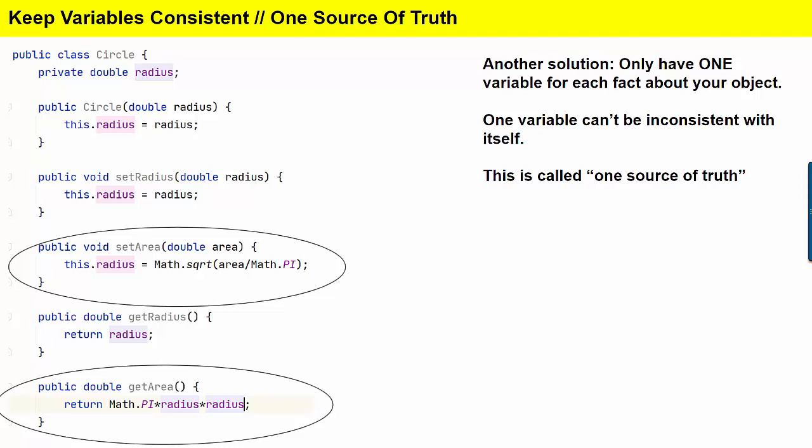So here's what that solution would look like for the circle class. We remove the area variable. So now there's only one variable that's about the size of the circle, its radius. But the API hasn't changed. We still have a set area and we still have a get area. From the outside, that makes it look like maybe we've got an area variable, but we don't, because we're calculating it every single time based on the radius. So when we get the area, we calculate what the area is based on the radius. When we try and set the area, we figure out what radius would produce that area, and we change the radius to fit the area that we're trying to set our circle to have.